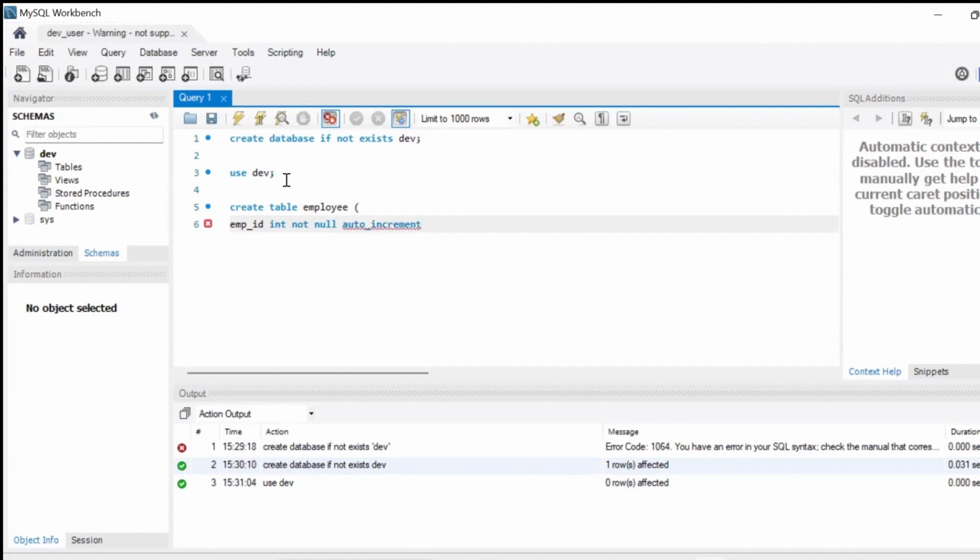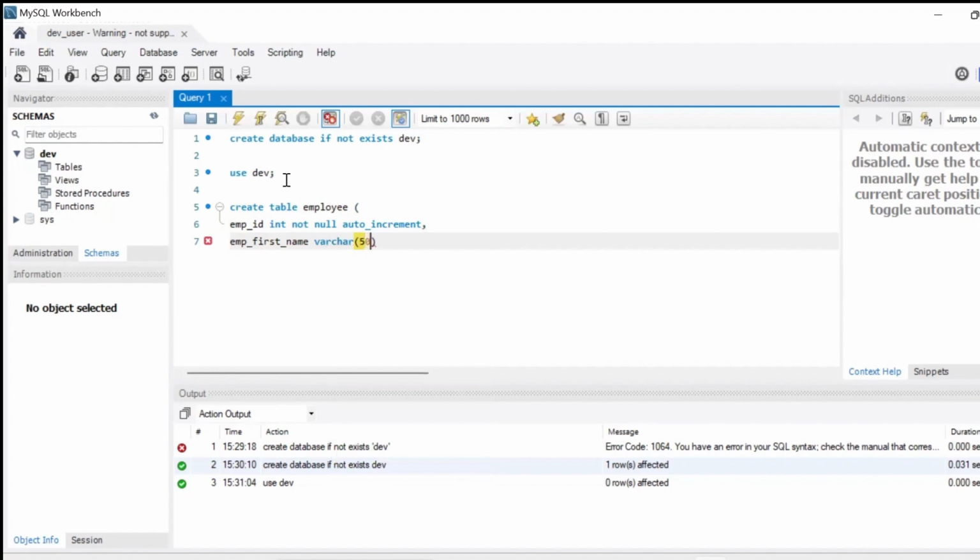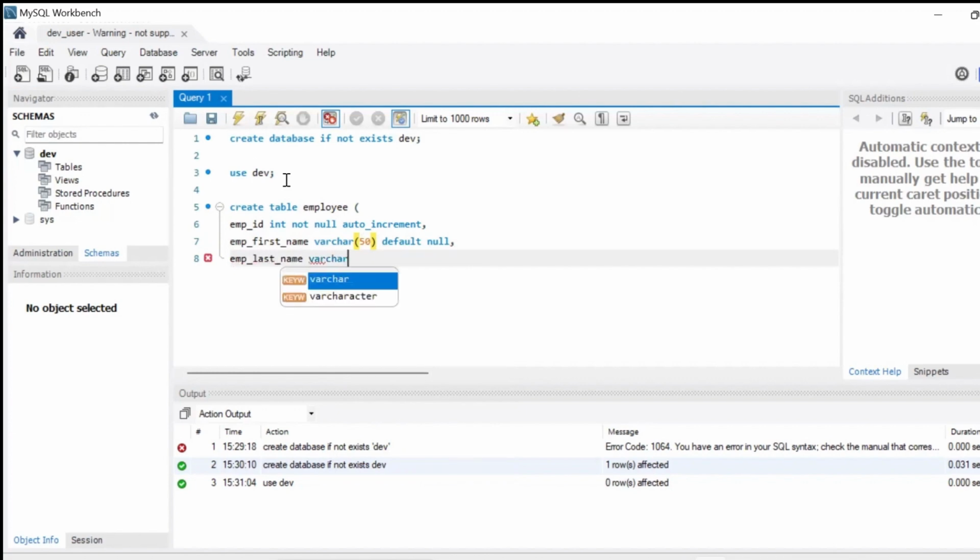Okay. The next, we'll type employee first name. Okay. And this will be of type varchar, and we'll give the size as 50, let's say. And if there is no employee first name available, we'll say its default value is null. So default null. Same way, we'll create employee last name varchar 50, right?